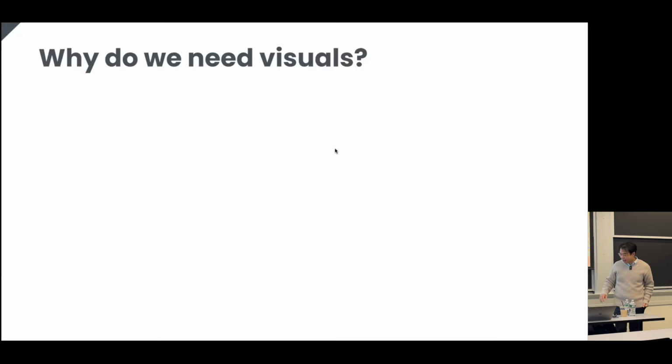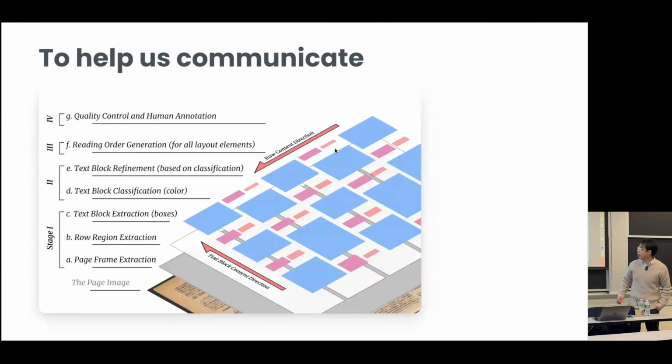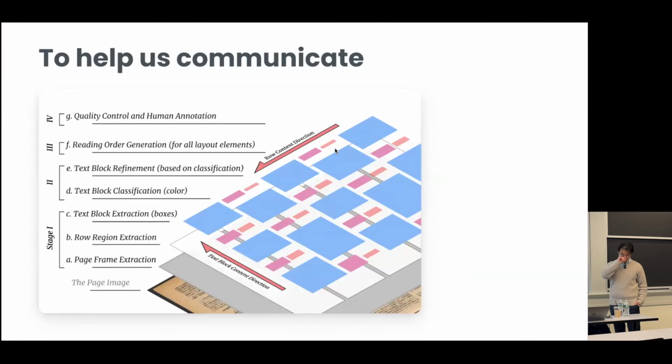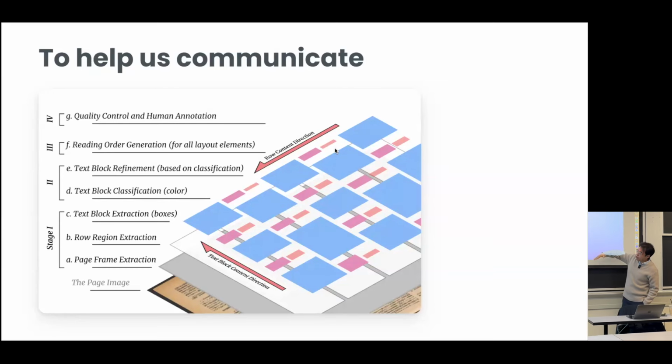Maybe this is not a bigger thing, but I think overall the first goal is to help us communicate. I took a figure from one of my previous papers here. If you want to communicate this idea in text, it will be very clumsy. This figure tells us this is a pipeline of processing the original image, with different models and different methods, and then finally you have quality controls and different kinds of methods.